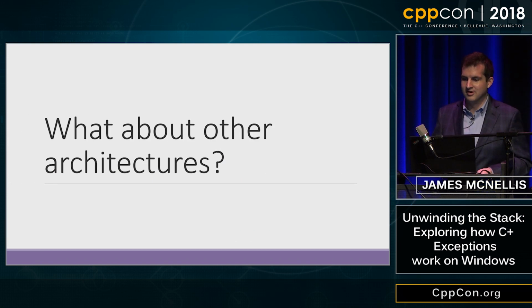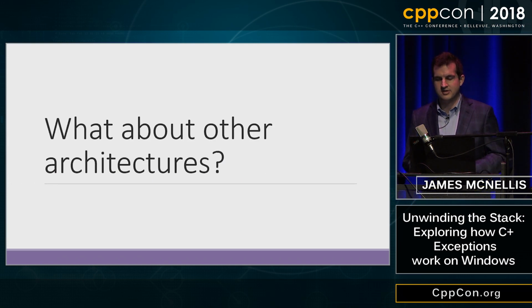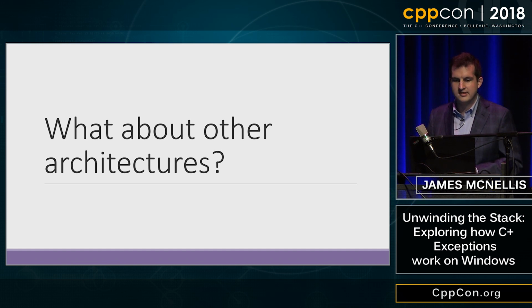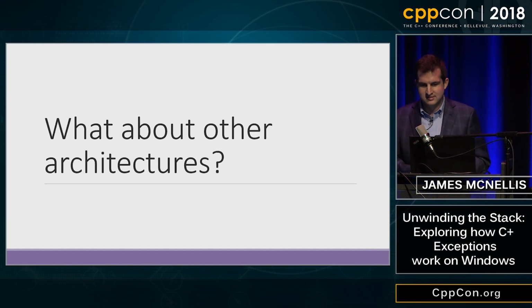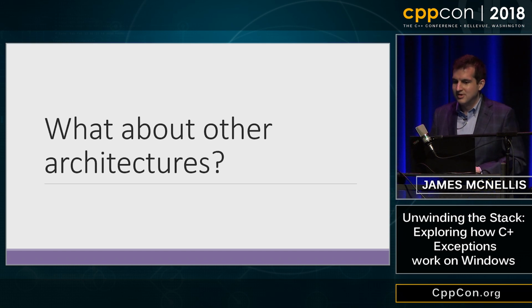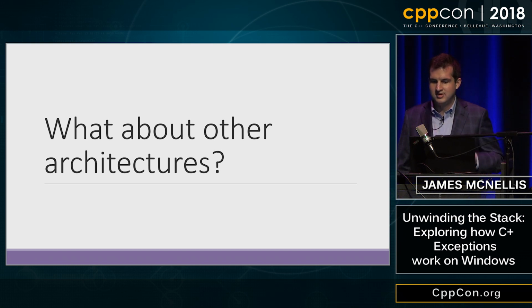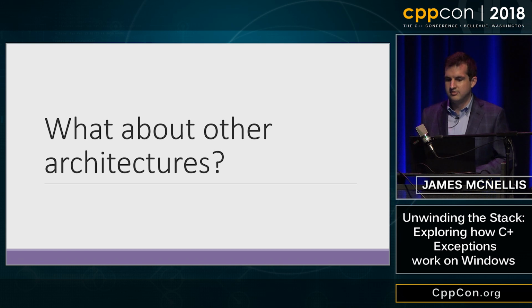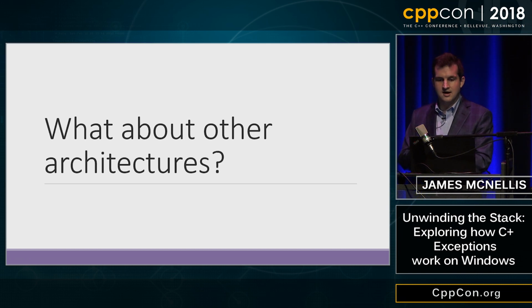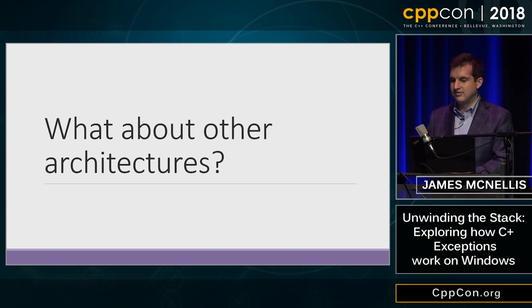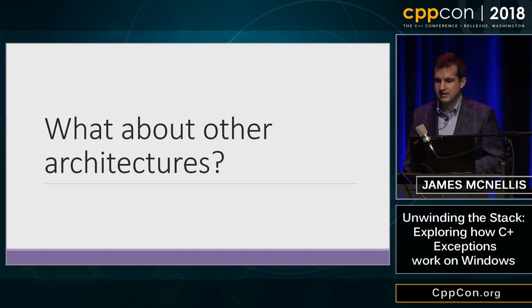All right, what about other architectures? So far, everything I've discussed is how things work on 32-bit x86. The x86 implementation is, well, not great, because it imposes non-negligible overhead even in the case where no exceptions are thrown. So even if no exceptions are thrown, the compiler still has to put code into each function to initialize and register the exception handler at the beginning of the function, unregister it when control exits the function, and then it also has to update the state as objects are constructed and destroyed and as try blocks are entered and left.